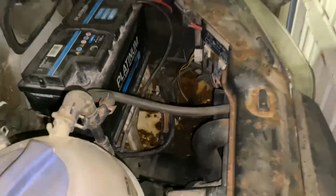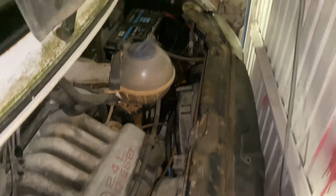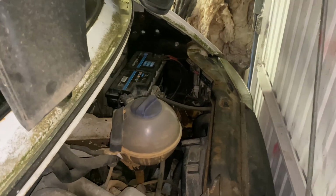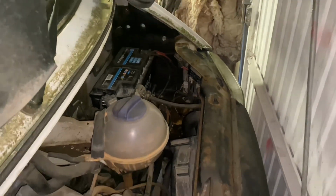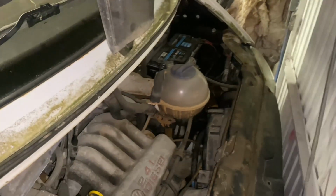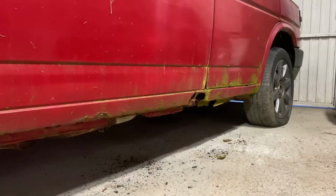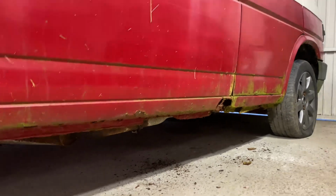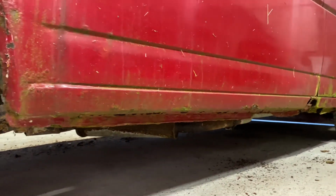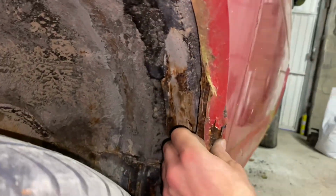We'll get the whole front end off, front panel off, and all that stuff. We'll get the battery and things out, and we'll be able to get right in about to there to patch it up. It's no show van, it's not going to be perfect, but it will be solid, so that's all that matters. So moving along, I'm going to need to patch up this sort of main sill as well. I believe you can get this repair panel, but I've patched up sills in the past, so nothing too bad there.